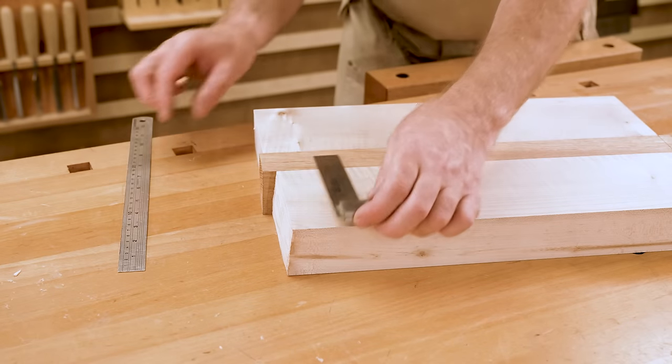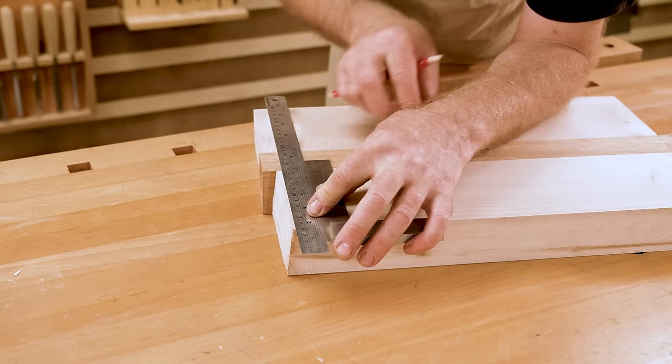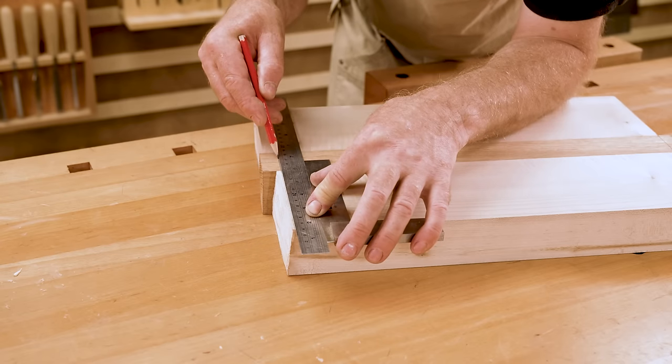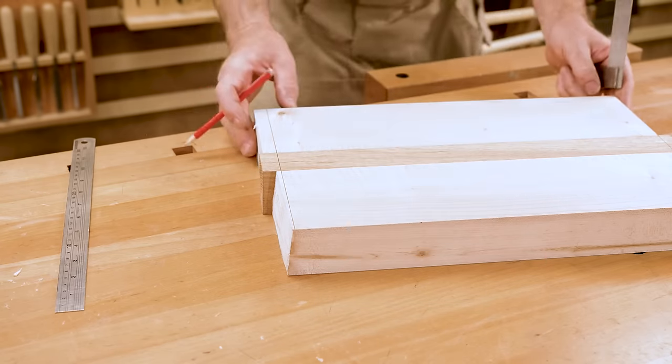The other board's longer. This is the shortest corner. I'm going to do the same we did before. Bring the two together. Got to lose a little bit because I've got to be able to get the saw in through there. We're going to bring that on. That okay? Up to there.